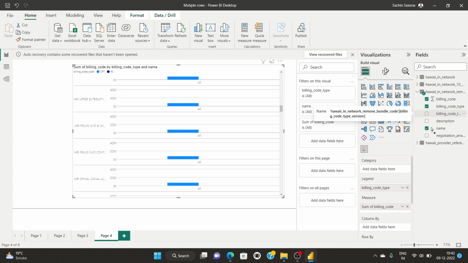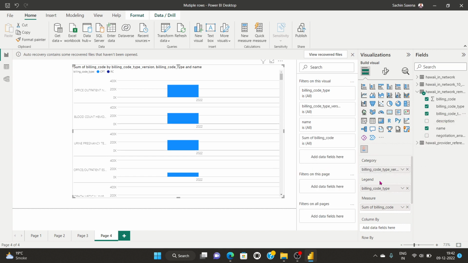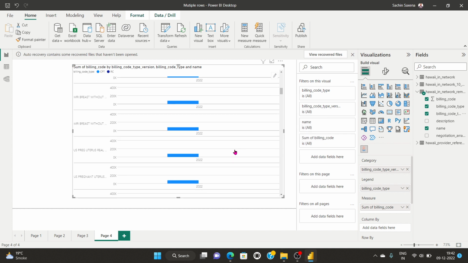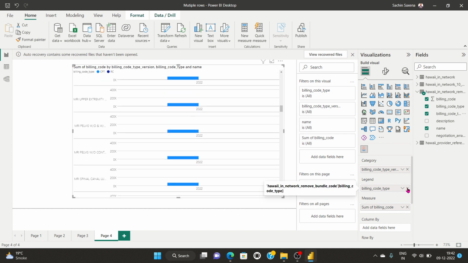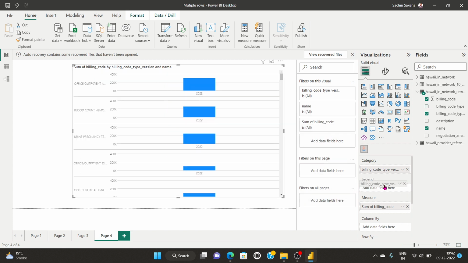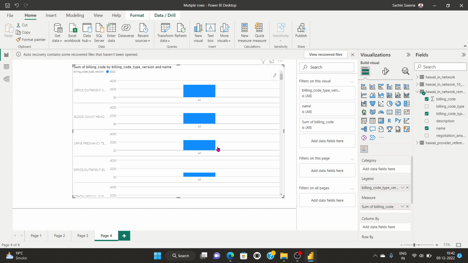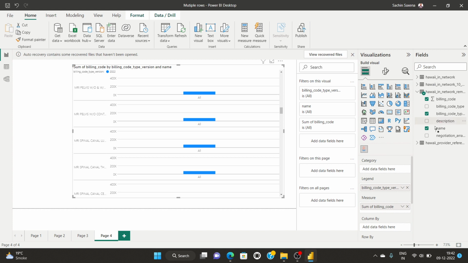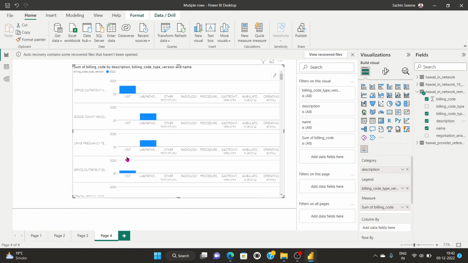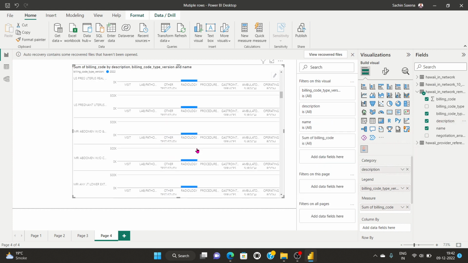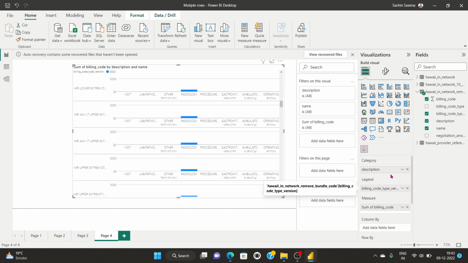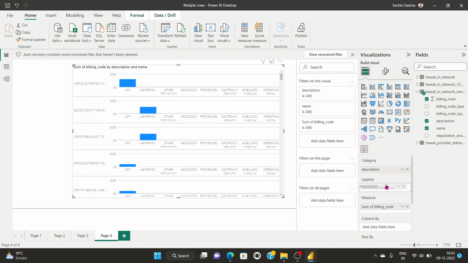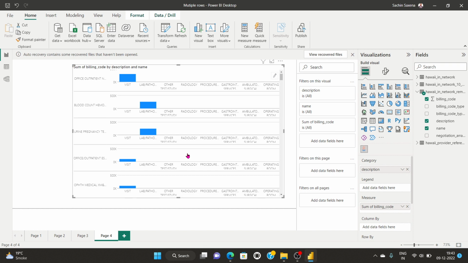Similarly, if I click on the billing data over category, it will have more impact on my output. If I cross the legend and go to the legend value, it will have all the respective values. Suppose I'm going to insert the description value, so it will have the description part, and I'm going to cross the legend value and go to the legend part there.